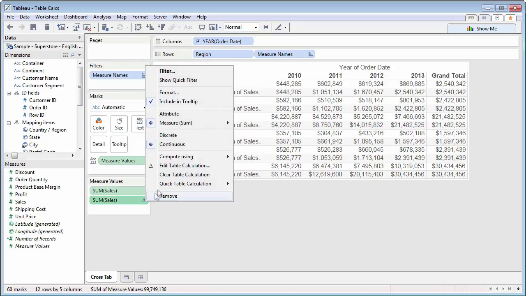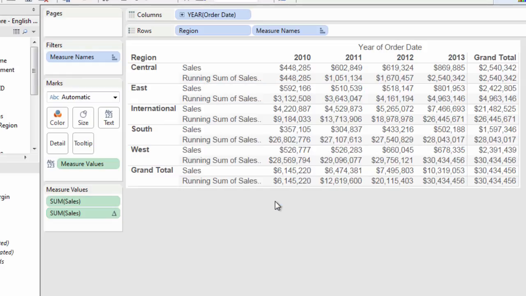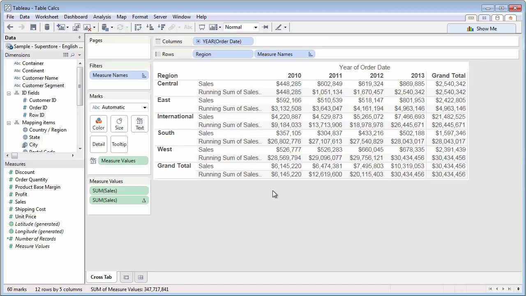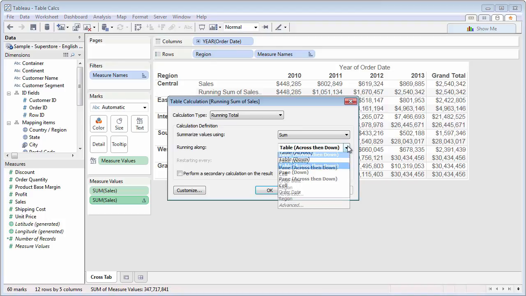So I'll edit the table calculation again, and this time choose Table Across then Down as the Running Along choice. Now the running total still gets bigger as it moves across rows, but doesn't reset for each new row. Let's try Table Down.